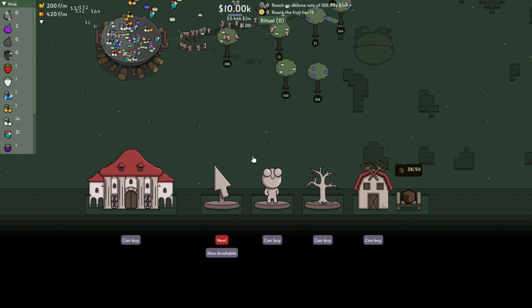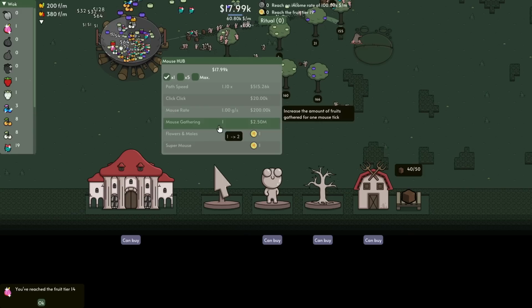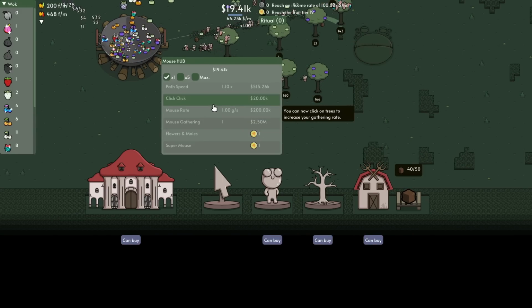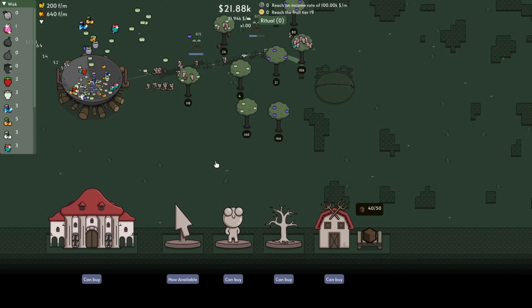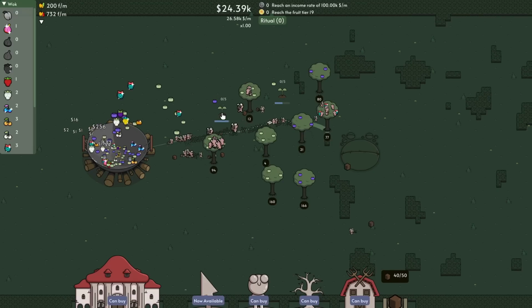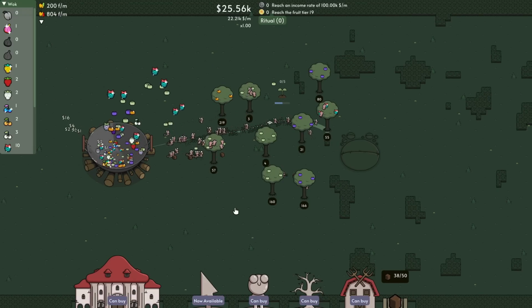Okay, mouse hub. Yep, let's get it. Path speed. Increase the speed of colonists on the paths that you've made. Amazing. Great, let's do it. Click, click. You can now click on trees to increase your gathering rate. I would very much like that. I don't know how useful it's going to be, but I can at least make it happen. We need to start fertilizing a little bit more. I'll at least fertilize once on that tree. I don't think it's really super worthwhile, but we'll do it nonetheless.